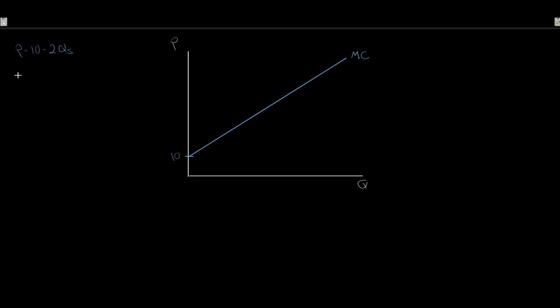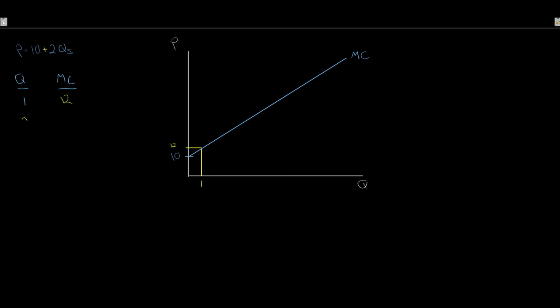And so what we can do is create a little table here and say, hey, at our quantity, what is our corresponding marginal cost? At a quantity of 1, let's work through that. Quantity of 1, where do we find ourselves? Quantity over to price. So at a quantity of 1, 2 times 1 is 2. Oh, I don't have a minus, I have a plus here. So 2 times 1 is 2, 2 plus 10 is 12. So at a marginal cost of 12, that was the extra cost that I incurred from going from 0 to 1 unit. So that first unit cost me an extra $12.